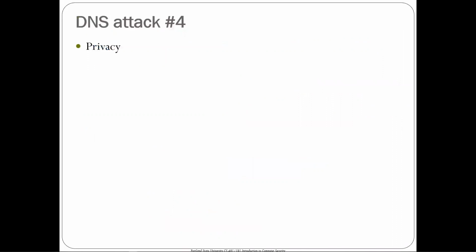Okay, the next attack is also a privacy one, because if I use a resolver like 1.1.1.1, they have all of my DNS history, right? They know exactly what I have looked up over time, and maybe I don't want them to know either. I don't want the network operators to know. I don't want the Cloudflares or Googles to know.